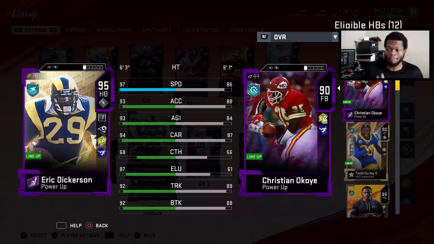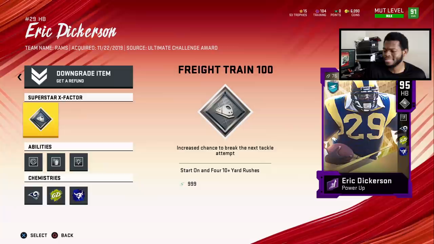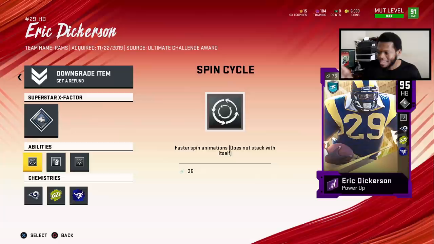Abilities-wise, we have Spin Cycle, Jukebox, and Inside Zone Guru, as well as Freight Train 100, increased chance to break through next tackle attempt. Okay, now quickly, just based off of abilities, I prefer Jim Brown's Wrecking Ball ability, and I honestly prefer Jukebox paired with Bruiser instead of Spin Cycle, but enough talking. Let's see what this ED can do. All right, game time. Let's get it.